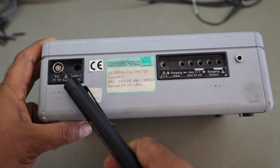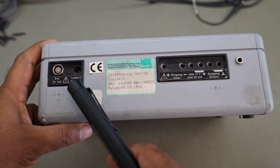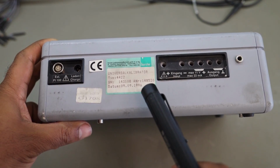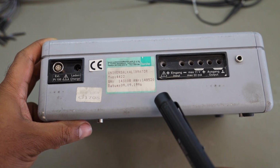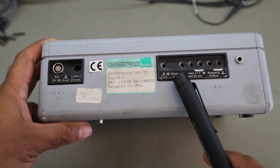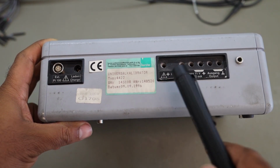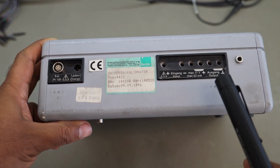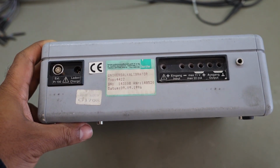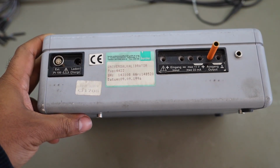On the back you can see on the left hand side there's a port for an external PT100 thermocouple, a charging port, some manufacturing information, serial number and manufacturing date 9/9/1996. This is the input ports, Eingang inputs, 2 ports, Ausgang outputs. So you can connect your inputs and outputs here. These are standard 4mm banana connectors. So in theory you can connect your standard test leads to them and that'll be perfectly fine.